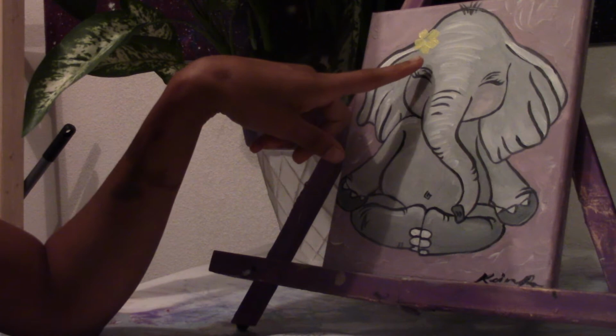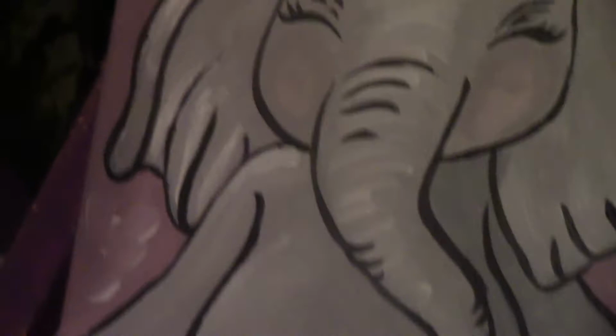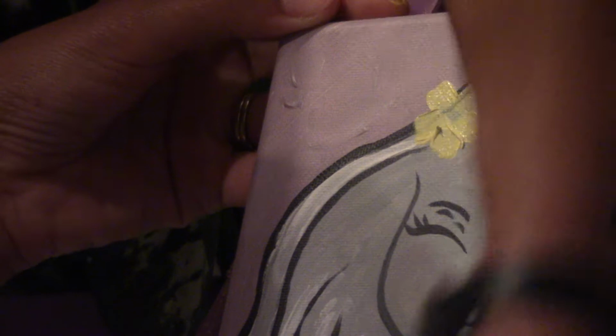So I'm pressing in with the brush, right? So there, and there, and there. So these are all of our petals. You guys see that? Okay, so I'm gonna go back over it. So I went here, here, here, here, and here, kind of just making brush strokes.